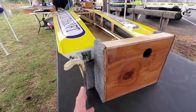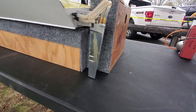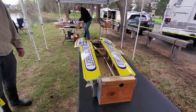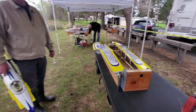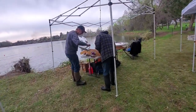Look how far over he's got his rudder. Look at that. Man, I'm going to be watching that. And he's got a scale rudder on there. Attaboy. Well, I'm learning. No, I love what you're doing. I'll bet it'll work fine. I think we overkill the rudders on these things. Okay, yeah. That's awesome. Thank you, Dave. Thanks. Moving on. We got a lot to do because I got to go racing soon. Oh, here's the one they picked up.